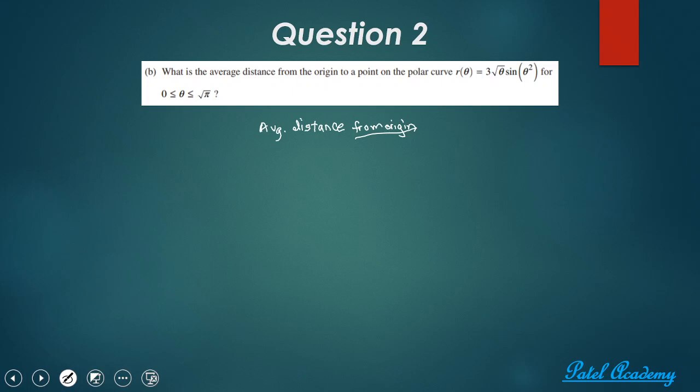And so essentially, this question is made a lot easier if you interpret it correctly, because we're just trying to find the average distance, or the average value of our r of theta function, not of the arc length function. And so we get our distance average is equal to 1 over root pi minus 0 times the integral from 0 to root pi of r of theta d theta.